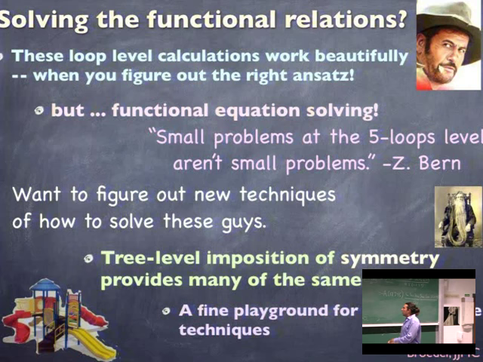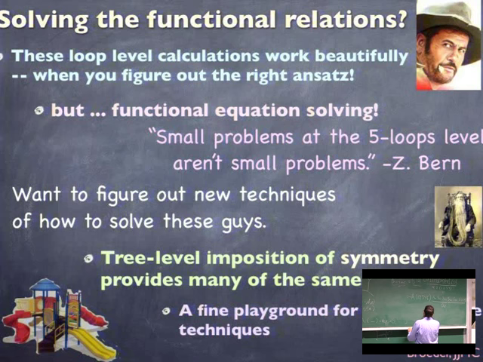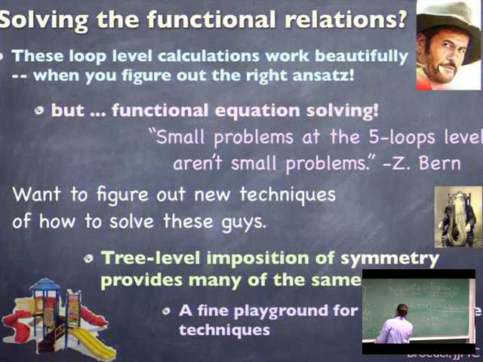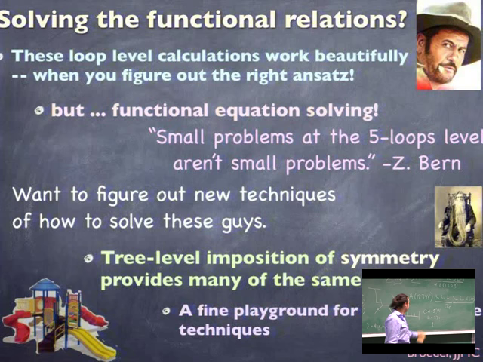Symmetry. Okay, so how many unique graphs do we have? We have n, (2n minus 5) double factorial. That's a lot of graphs, right? As n goes up, you can say, well, all right, but how many independent Jacobi basis guys do we have? So yeah, (n minus 2) factorial. That's still a big number as n gets bigger. It turns out you can always Jacobi down, no matter how complicated a tree structure you have, such that your basis are the half ladders, right? Great. If you can come up with a symmetric representation of this guy, then you've expressed everything in one function, right? One function at each multiplicity, not (2n minus 5) double factorial or (n minus 2) factorial functions.